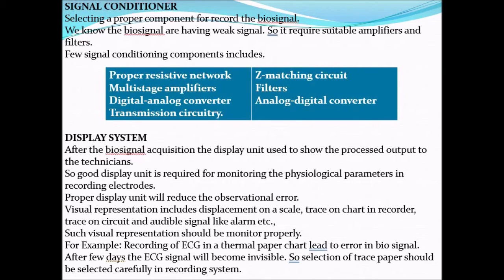If the technician is not that much experienced, then he will have some variations. He will write and report with wide variations, so that can be eliminated using this display system. This will give an accurate value. Then it includes the scale, and the chart, and even an alarm system is also there. When there is a scale, it is very easy to measure the values, and the chart is also there, and the alarm signal is also there in order to monitor the abnormal condition of a patient. So these are the display systems.